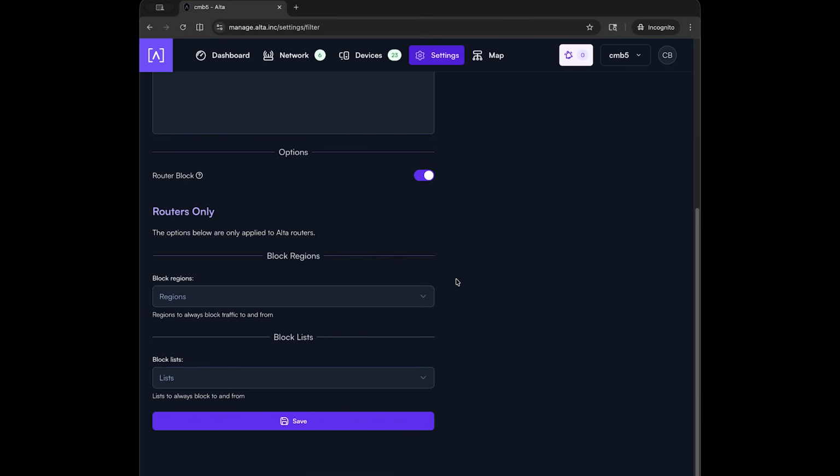First I want to go over some details on how this functionality works. This filtering currently applies to both ingress and egress internet traffic, so LAN zone to WAN zone, as well as WAN zone to LAN zone. It does not apply to LAN internally routed traffic. We plan to add directional control in the future if you want to apply only to ingress or only to egress internet traffic.